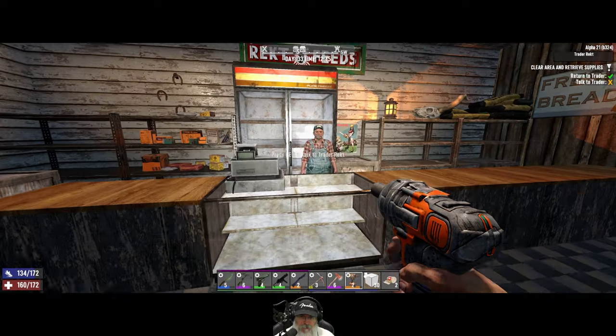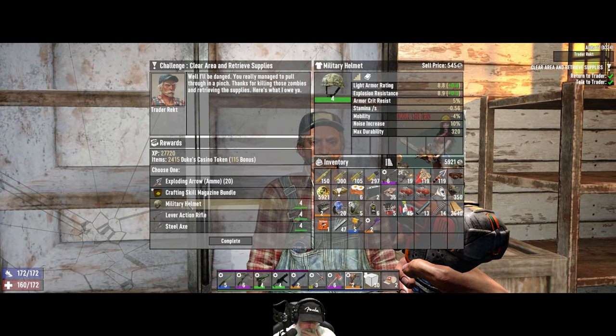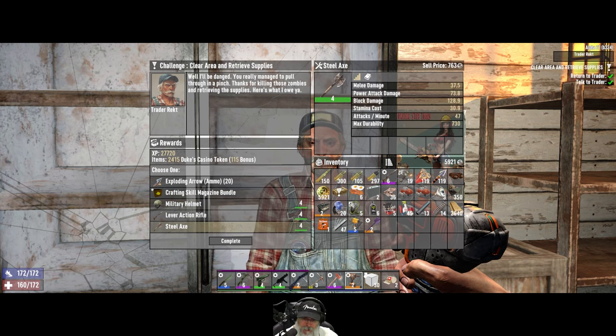What you got for us, Rick? Here's your pay, Einstein. Okay, we already have a green. Ooh, this would be actually nice. Quite a bit of an upgrade, I think. We already have a purple lever action rifle. We already have a green military helmet. Exploding arrows we can make. So I think this is what we want. That's not a bad upgrade there.